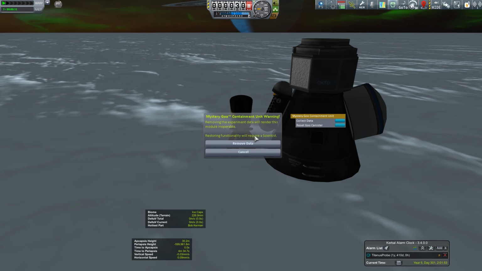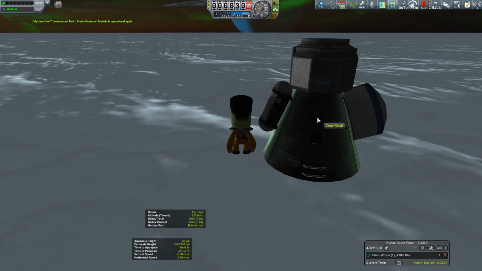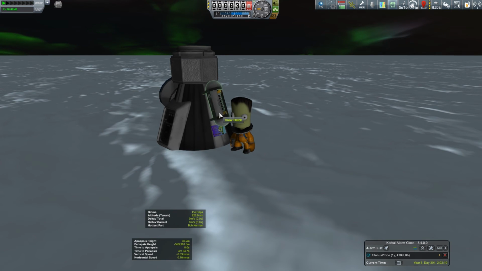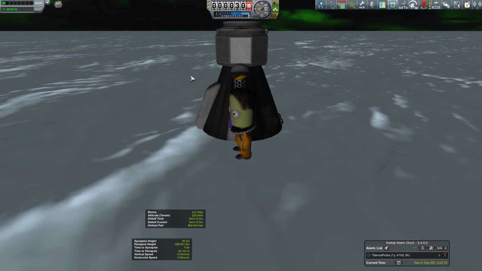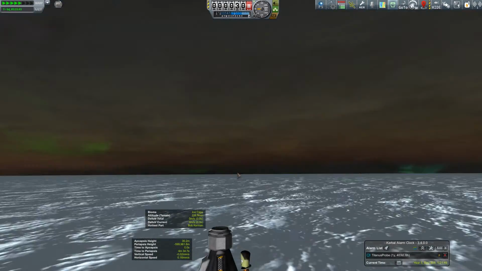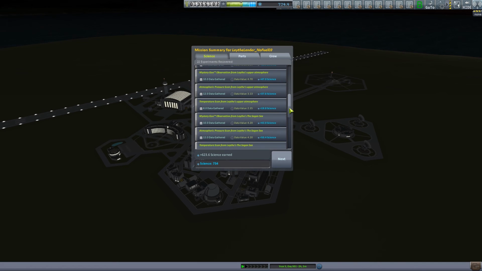Oh, there's data in here. Store that. It's going really slow. I wonder why. 3.5 science. Well, let's see what the returns are for this mission. 623 science. That's actually not a whole lot.